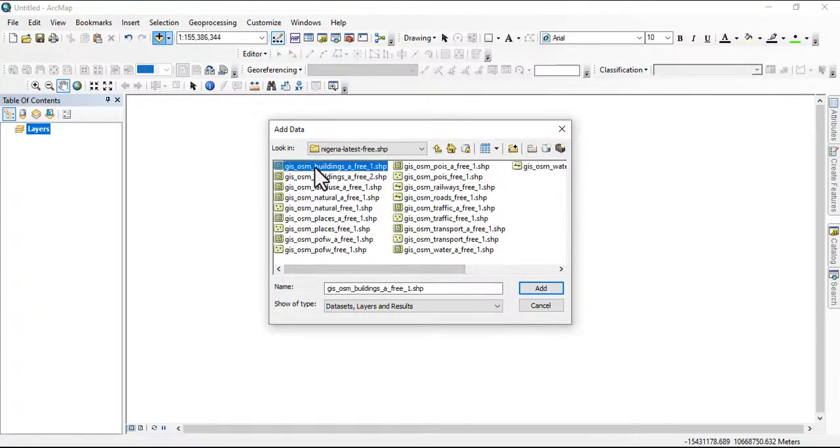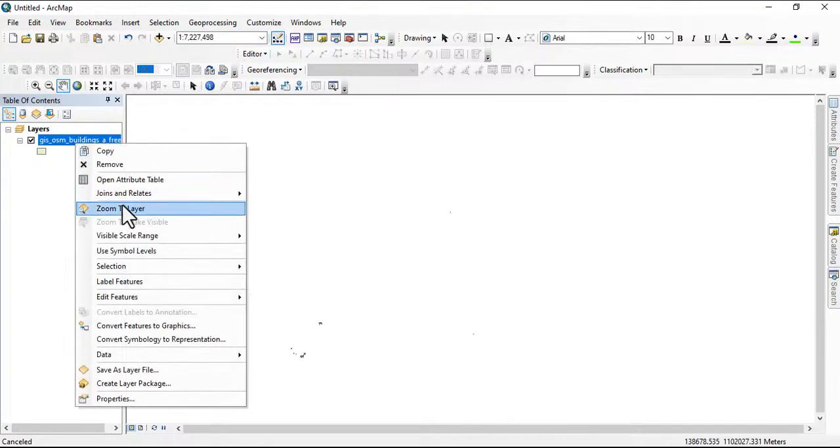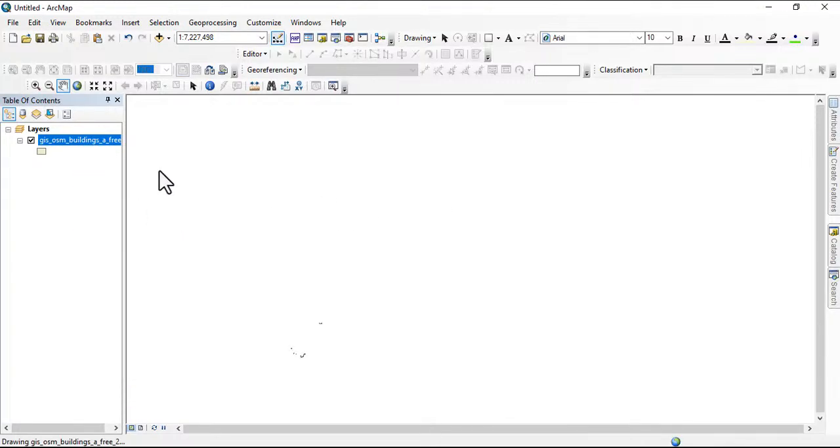We have buildings 1 and 2. Some of the one cover a part of Nigeria, the 2 cover the other part of Nigeria. All right, so let me add and see. Though it's quite heavy, but let's see.